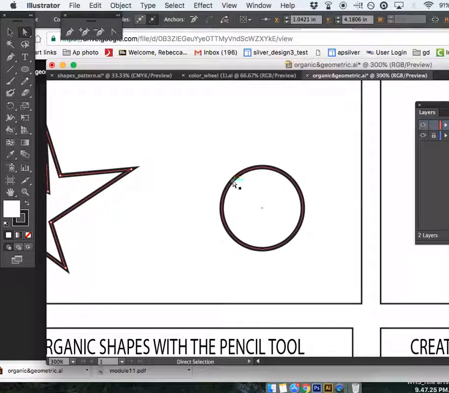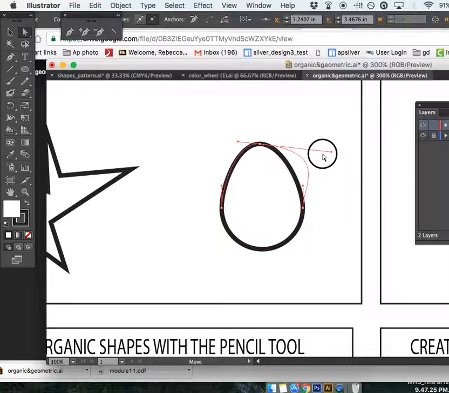Now, I saved this one for last because it gets a little bit more confusing. If I click on this, you're going to notice that I have what's called an anchor point, but I also have what's called a handle. Handles are different. Handles don't really change where the anchor point is. This will stay in place. So if I move my anchor point, it moves the whole thing. But if I move the handle, it changes the nature of the curve, and I'll show you how to play with this more later.